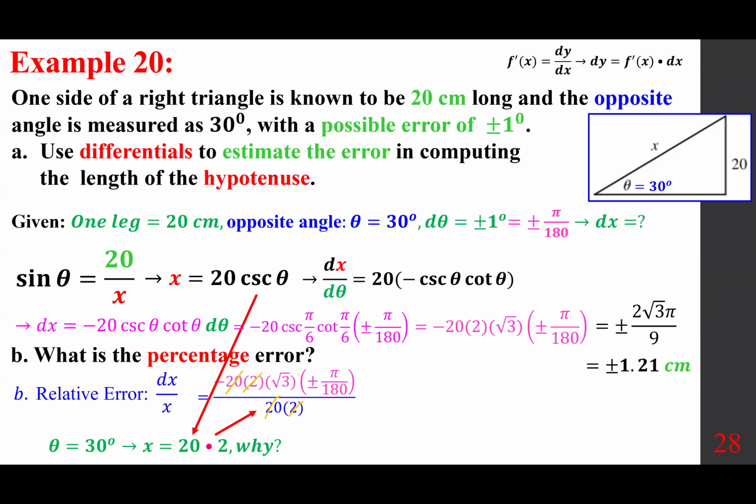So again, class, as was mentioned, minus or plus minus square root of 3 pi over 180. This is the exact answer, everybody. Now you put it into a calculator and you get plus minus 0.03, and you change it to a percentage because they said so. Plus minus 0.03 is plus minus 3%. So there's a 3% relative error, or relative percentage error.